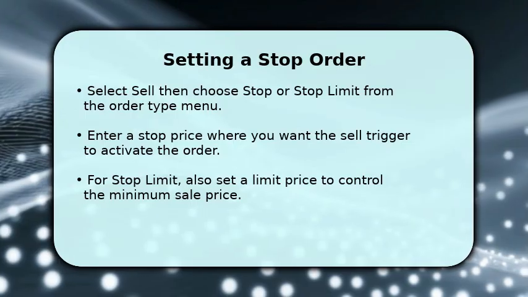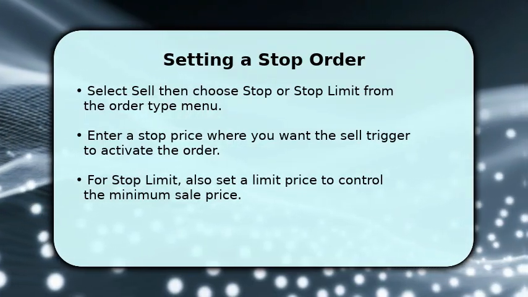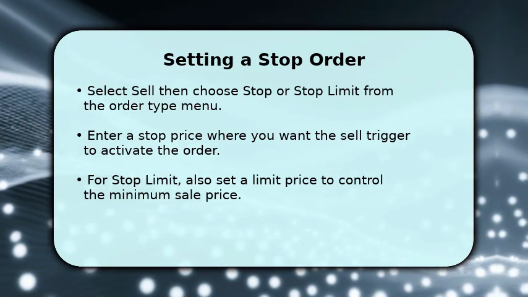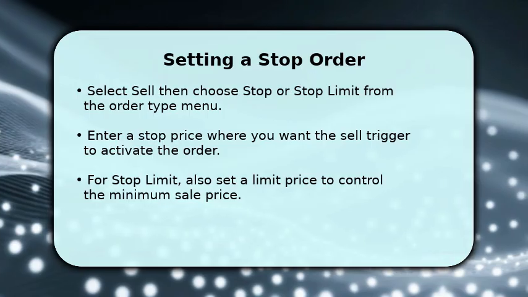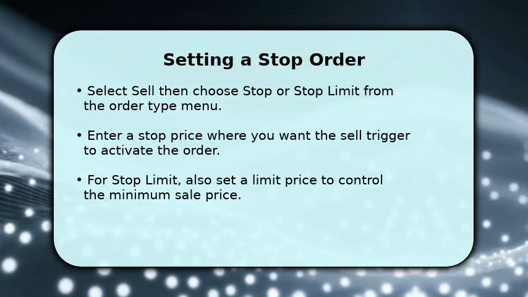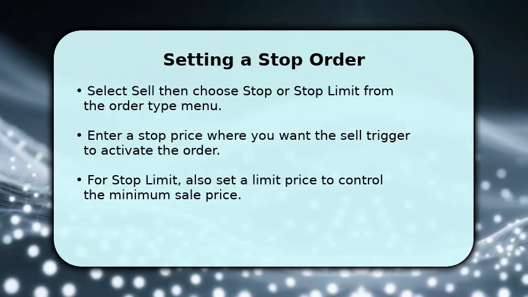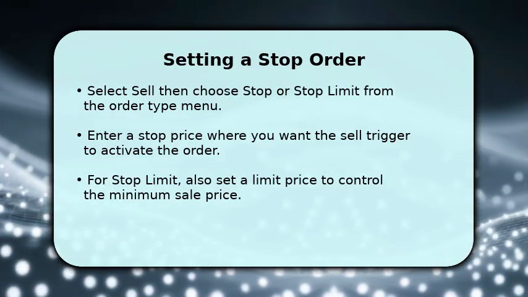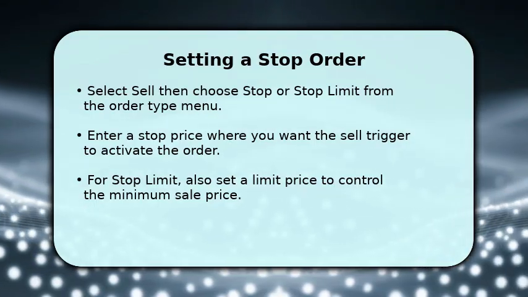To set a stop order on Webull, open the trade ticket for the stock, choose Sell, and pick Stop or Stop Limit as the order type. Input the stop price that will trigger your order and set the quantity you wish to sell. If you use Stop Limit, add a limit price to control execution price. Otherwise, choose Stop for a market sell when triggered. Confirm and submit the order to protect your position.